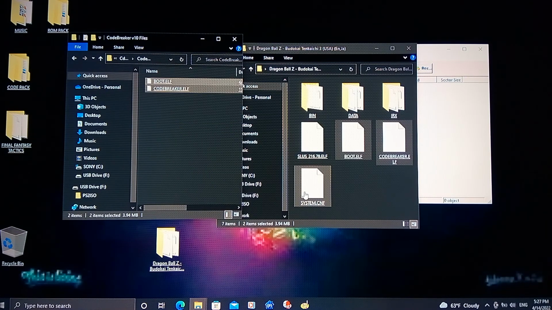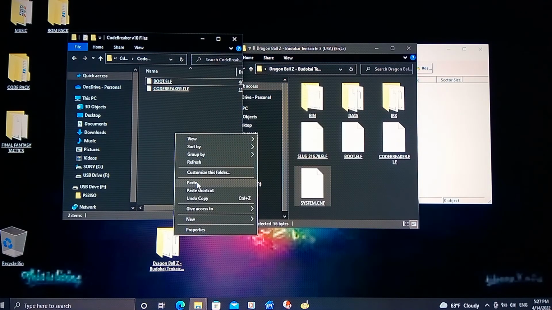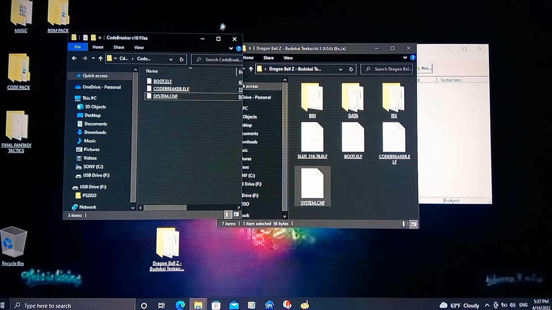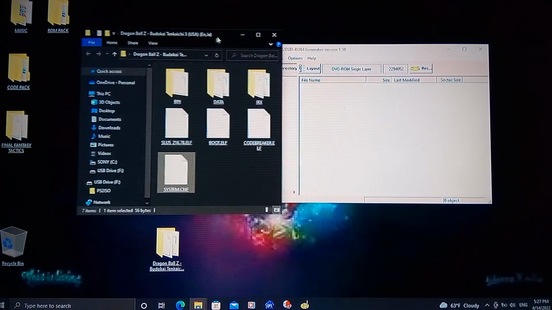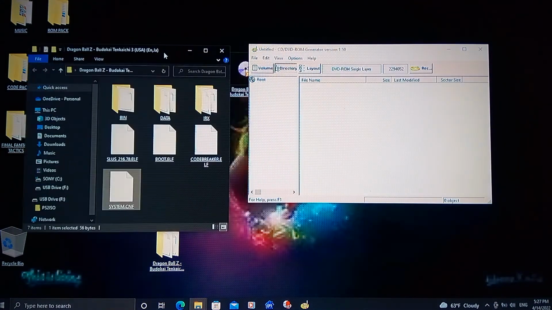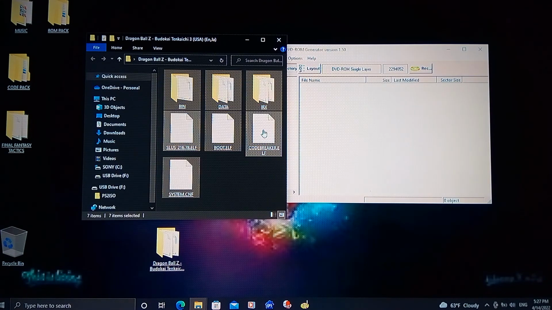All right. And I'm going to go ahead and copy this here and copy it right back over here. Okay. Now we're done after that. Now what we're going to do is we're going to grab all our files from here. We're going to grab all of these and just drag and drop them on the root of this CD DVD generator. All right, that's it.